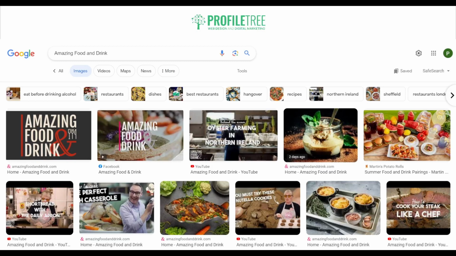You can see that optimized images provide search engines with context about your content. So when your images align with the specific topic, so this one was amazing food and drink, or amazing cars and drive, or any of the other websites that you search for, that'll include relevant keywords. And then if you've got your actual images listed and have flagged those keywords in it, then their alt text and captions will be seen in search engines better, and it'll understand the relevance of your content. So that's what's good about having alt text, like we've previously said.